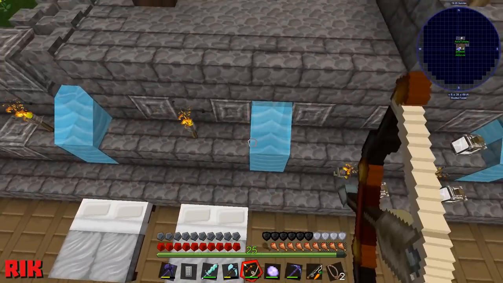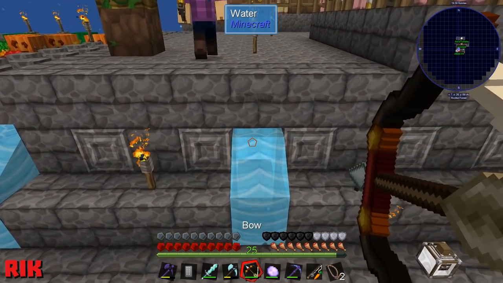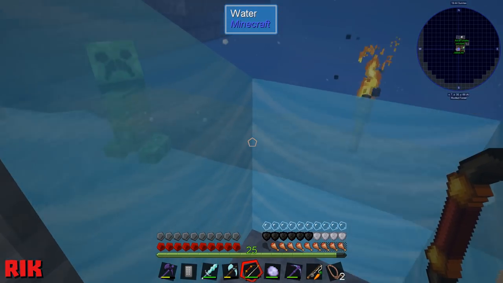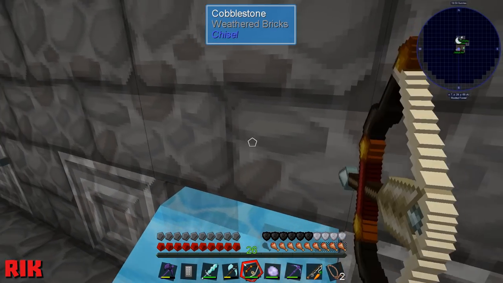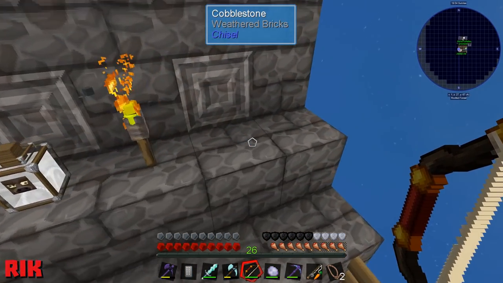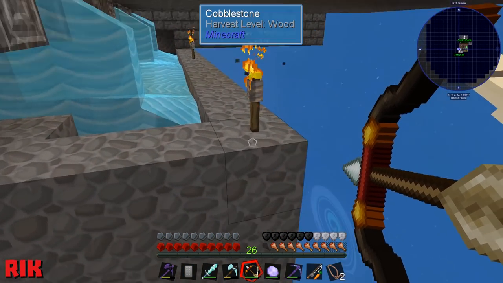Ow! You guys can deal with Robbie. Robbie! Okay, so... there's a creeper down here! Oh god, there's a creeper down here! Oh, and I can't go fast because I'm in the water. Oh god. Alright, go around, Rick, since you can fly. Yeah, I know, I am. Oh, I think I knocked him off.